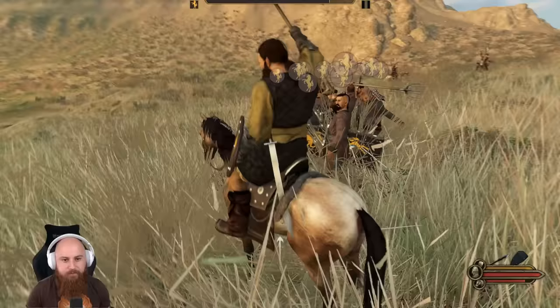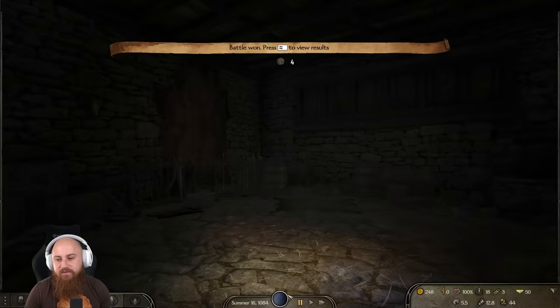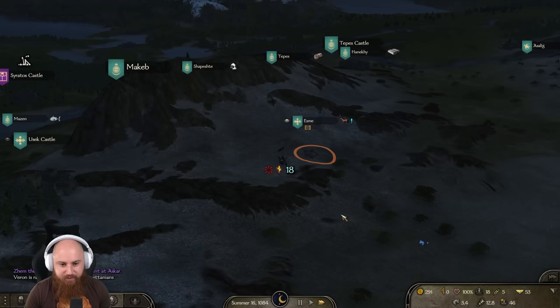Drogo continues to gain many victories. Looters, you can become, yeah, we're going to go for spearmen. And I need to get more horses. I'm going to save you guys. No, I can't afford to make all of them, but should probably get a few more. Let's see what the price of horses is here, although we don't have enough money for them.